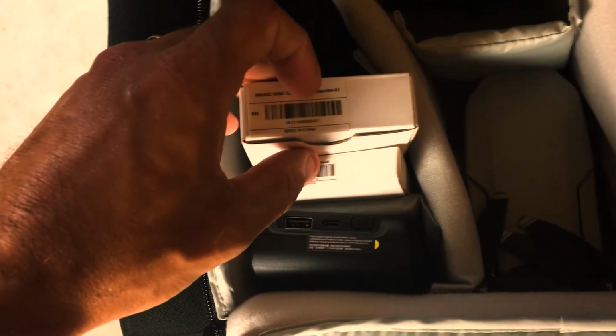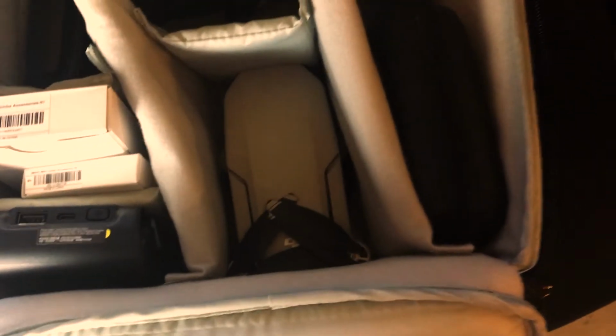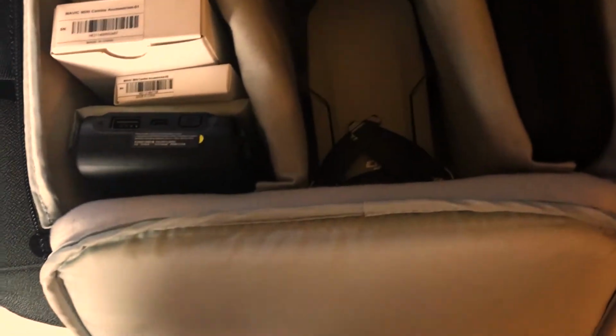And what we have here is my extra blades and my extra cables for my DJI Mavic Mini. What we have here is the charging base for the DJI Mavic Mini, so that is here. And of course what we have here is the heart of the operation, which is the drone itself. And I do keep the drone by itself, so it remains secure just in that spot right there.